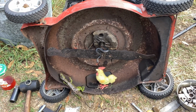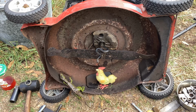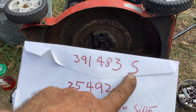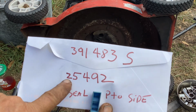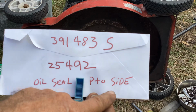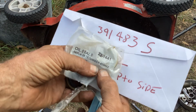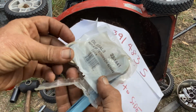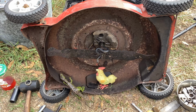I got part numbers for you. I gave you the PTO oil seal in the last video, which was the 391483S, or you can drop the S. It's the same seal with the S or without. Or the Tecumseh seal will work, 25492, the oil seal, and in the PTO side, you've got a magneto seal. So I had some of the Tecumseh seals in stock, the 25492. So this will work. I got a 5-pack of those. So actually I used one already, and then there's one here that we're going to install.